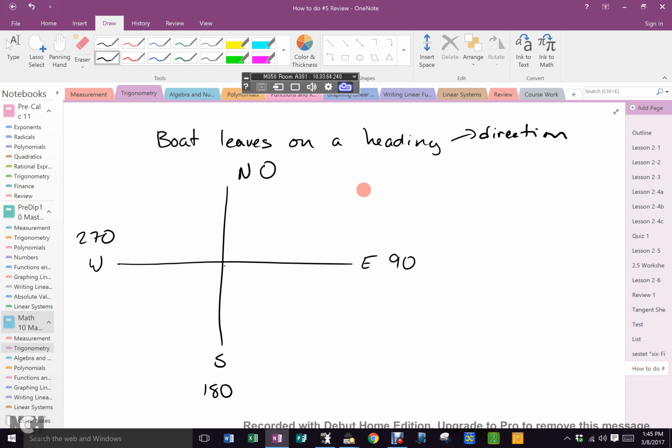So, I'm going to ask you, if I walk at a bearing of 23 degrees, where would that be? I start at 0 and I go up to 23, yes? So that would be, I go this way, 23 degrees, right? So that means here's Mr. Myers walking off here at 23 degrees, yes?